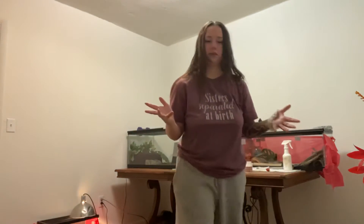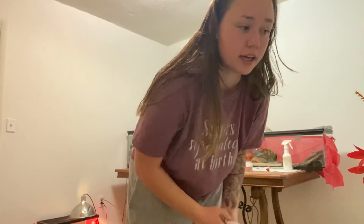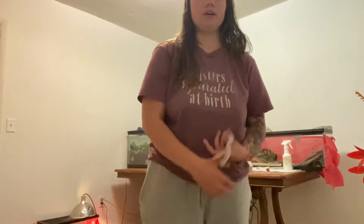Okay, so this is my gecko. I have fat-tail geckos, I have a Central American Bandit gecko, I have a normal ball python — he's a male, he's about two years old, he's in a bigger aquarium — and I have my two geckos over here, and my Central Bandit gecko's down there.